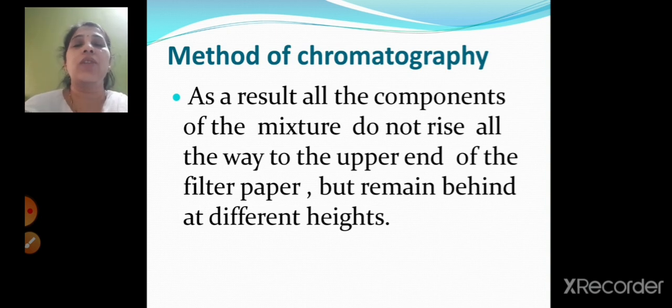Then the third method we saw, the method of centrifugation, right? With methods like the separating funnel or filtration, we cannot separate the liquid and the solids or particles which are tiny and light, which, even on keeping undisturbed, you cannot see a layer settling down. So for that, the centrifugation method is used. These are usually used in laboratories, right?